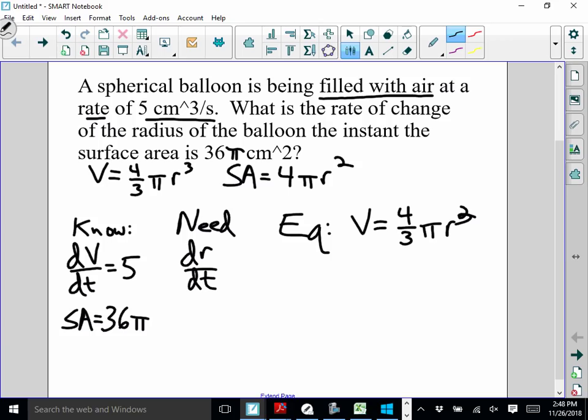So let's go ahead and do the derivative. The derivative of V is simply going to be dV/dt. That's going to be easy. Now how about the derivative of 4/3 pi r cubed? Well, again, 4/3 pi, I don't need a product rule here. 4/3 pi is simply a coefficient. So I'm going to use the power rule. I'm going to take my 3 and multiply it by 4/3 pi. The 3's are going to cancel, and I'm going to be left with 4 pi. And now I have to reduce my power on my r by 1. So I get 4 pi r squared. But what do I need to always multiply by? Right? Don't forget, chain on your dr/dt.